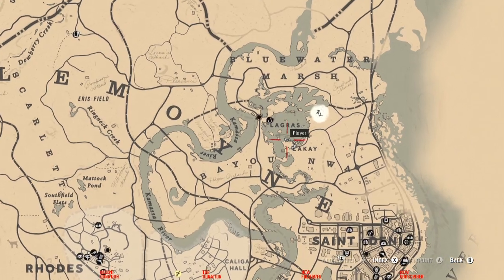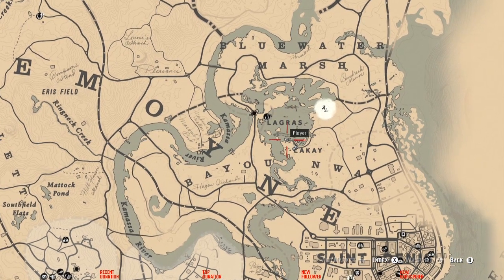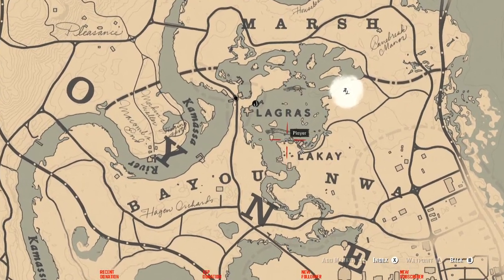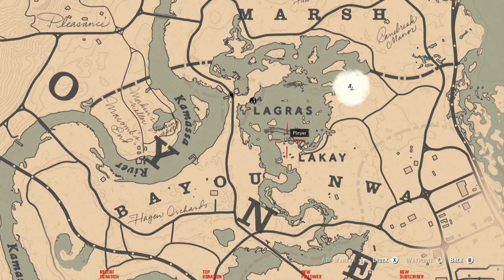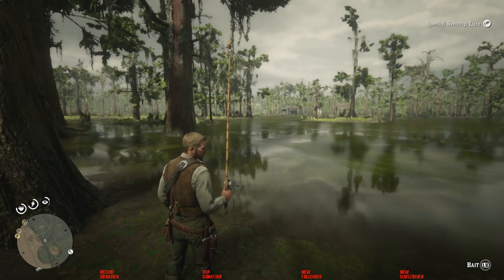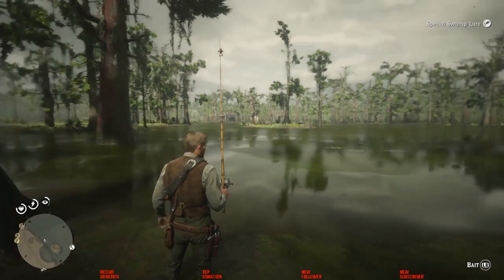It's right here, location on the map, north of St. Denis. It's in the Lagras Swamp. You're going to need the special swamp lure for this one. Hopefully you've completed your quests to get the special lures from the bait shop. This location actually is in the same swampy area as the bait shop. I do believe it is a little southeast of the bait shop, if you're curious.